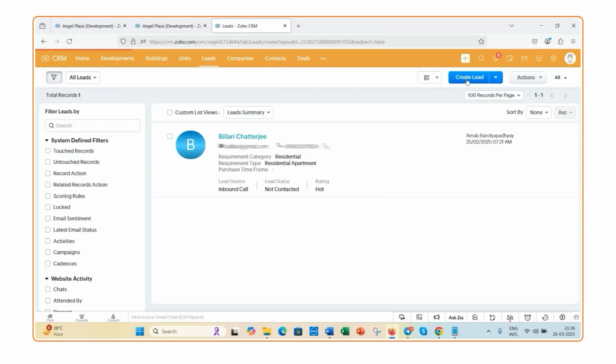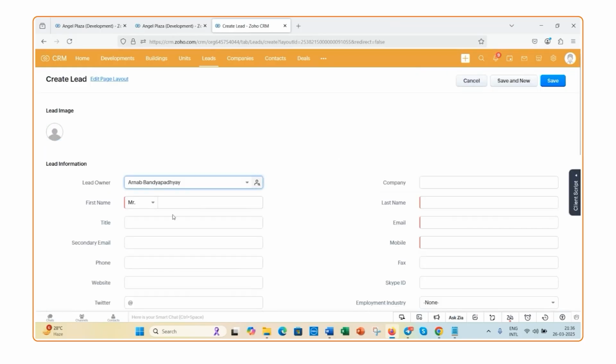So if I open up the lead module, here Vishal is going to fill up a particular lead for us. Right. So I will quickly fill up maybe John over here, who is a new lead for you, right? So I'm just filling up some data over here with respect to John. Right. And also you have the option to upload the image on the top left corner.